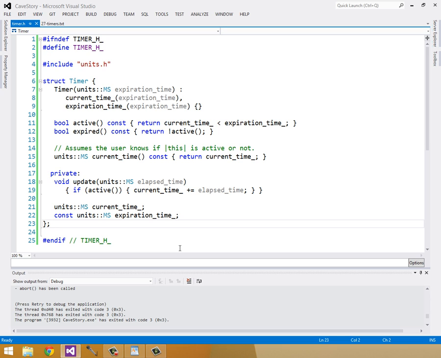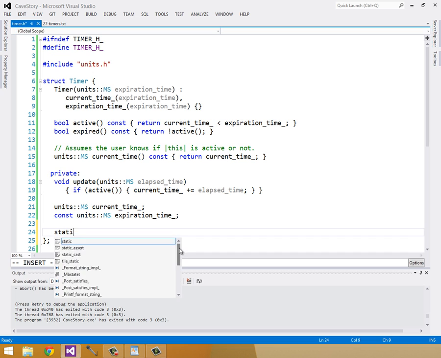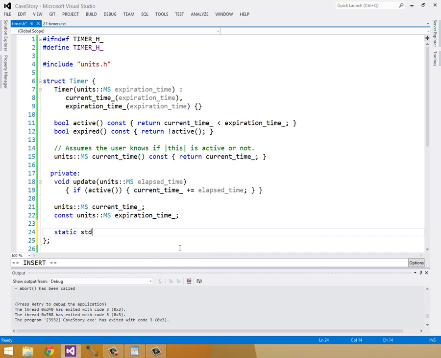So we're going to use a standard set for this, and it's just going to be a static standard set of pointers to timers. Because pointers uniquely identify a timer, any given timer, and we're going to make sure also that there only exists one of a timer. Like we can't copy and create new timers from other timers. You get one timer and it's that timer.